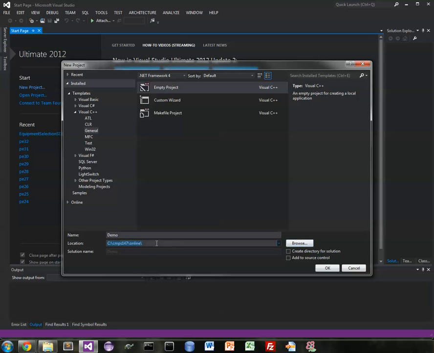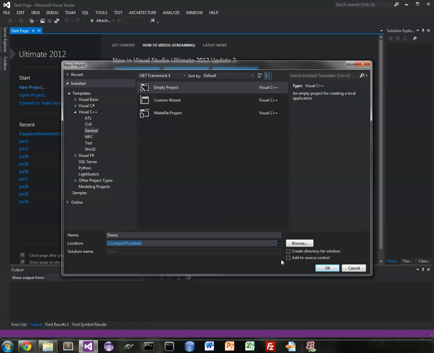Once you select your folder, I would recommend just staying in the same location for all your projects, and then all the code for this entire course would be in the same directory for you. It'll keep things a little bit easier. Visual Studio will remember your selections other than the name of the project. So the next time you start it up, it's going to be highlighting empty project, this will be unchecked, and the location should be set. But always, just double check that.